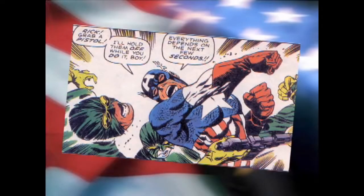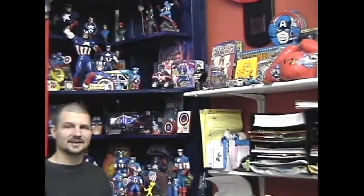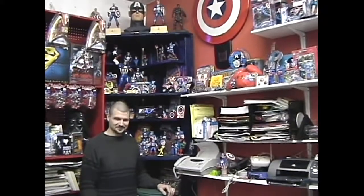He's always been dealing with terrorist organizations like AIM and Hydra, but they've always been goofy, green and purple and yellow, brightly colored costumes. Nowadays they're allowed to deal with the more extreme elements of it. They're not using laser guns and spaceships. They're real terrorists. All these things that you have bought and collected for years and years are prominently featured in your store. I noticed them when I came in the first time. I said, this guy's a prime Captain America collector, and he's got a really nice collection. He must be proud of it.